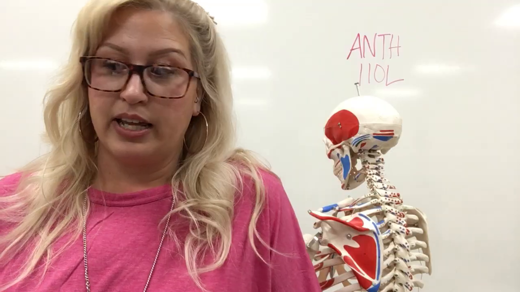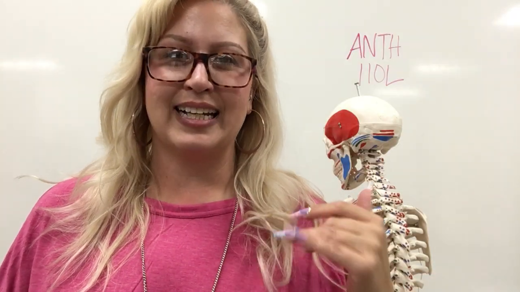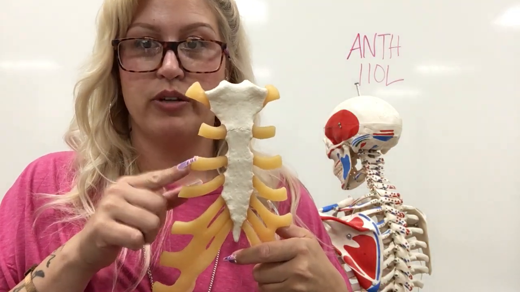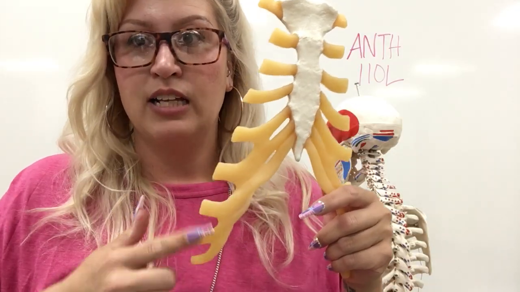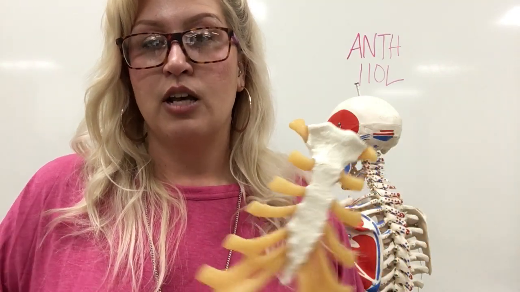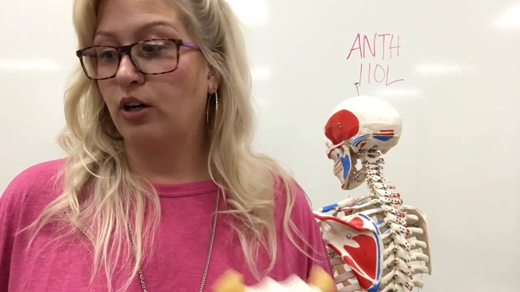Next, the ribs. Once again, kind of similar to the vertebrae, we have different types of ribs. We have true, false, and floating. Basically, the reason there are differences is how they connect. They all connect to the vertebrae, but how do they come around and connect on the front? Either they connect to the sternum via just a little bit of cartilage, like right here, those are the true ribs, or they connect via a series of cartilage areas. Those would be the false ribs. And then you have 2, rib 11 and 12, the last 2 ribs, they don't actually connect to anything in the front. They connect in the back to the vertebrae, but not to the front. So we call those floating ribs.